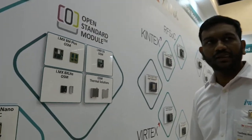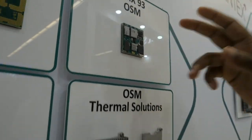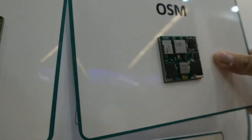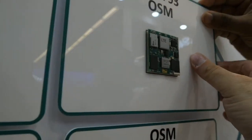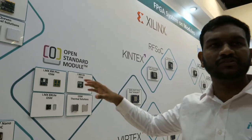Nice. What is the i.MX 93? Yeah, so the i.MX 93 is definitely coming out from NXP in the month of November, and we are also building the OSM system on module around the i.MX 93 series. So what does it do? It's like an ARM Cortex. High performance? Yeah, it's more medium performance and more built for edge AI applications and for smart cameras and smart city type of solutions.